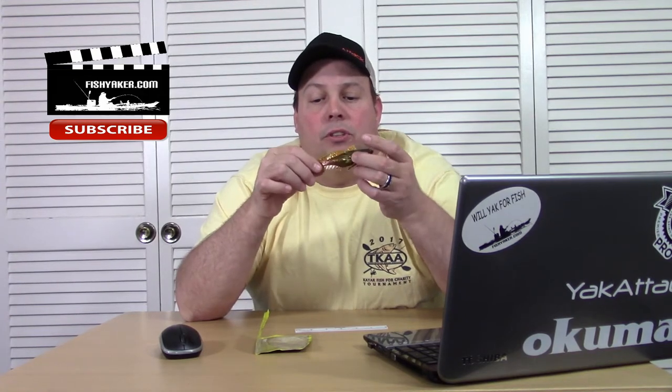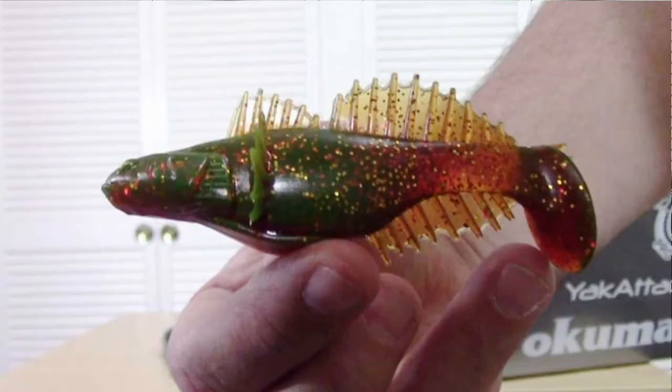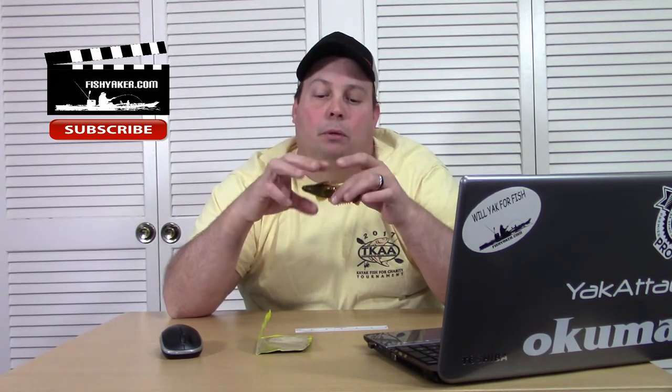I guess it's round Gobies, whatever they call them. It's very similar to those invasive Gobies you see, especially up on the Great Lakes — they came in on ballasts on the big ships. That's a pretty cool looking little lure. It's got a pretty good subtle tail action in there, pretty good motion because it's got a pretty heavy, thick tail on it. That fin all the way around is actually pretty cool — nice little 3D mold to it, with a little fin under the bottom.